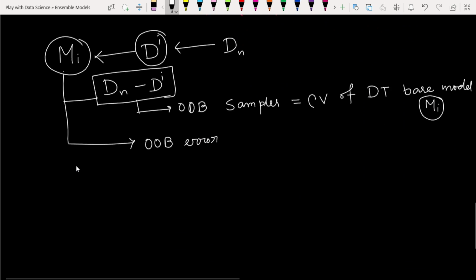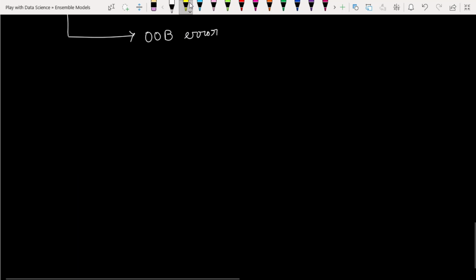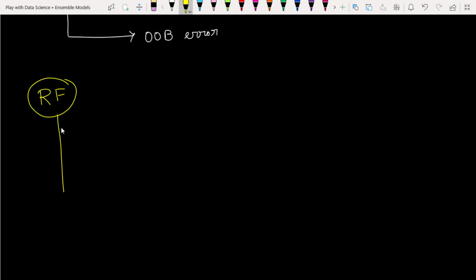If we just conclude this lecture, in random forest we have a group of decision trees taken as base learners, base models or base learners, same thing.